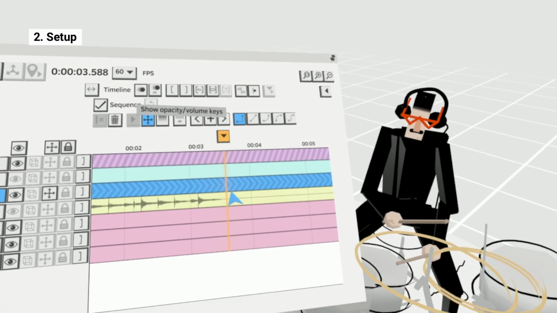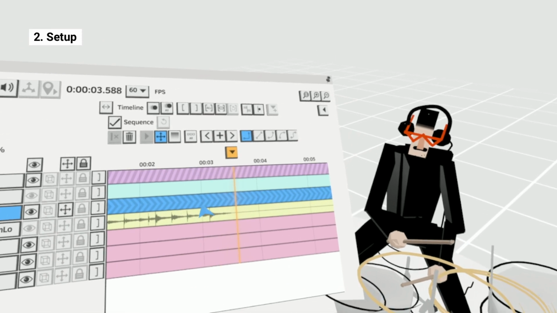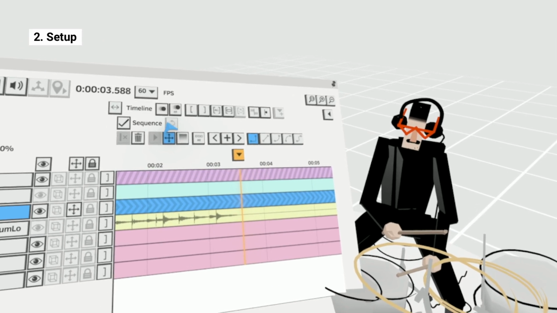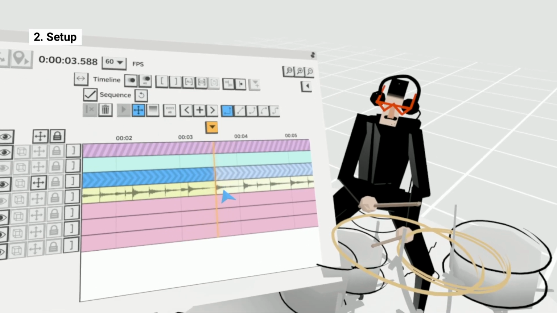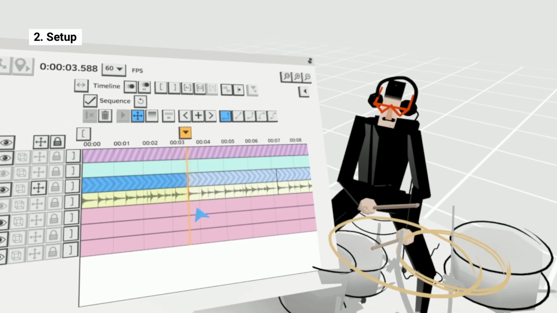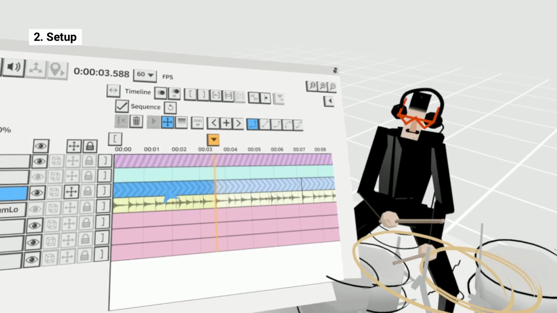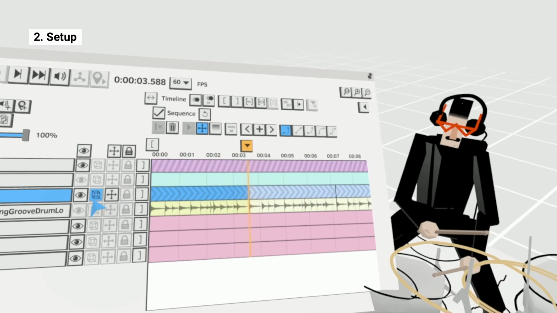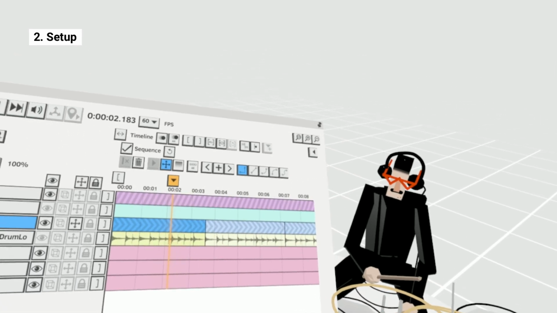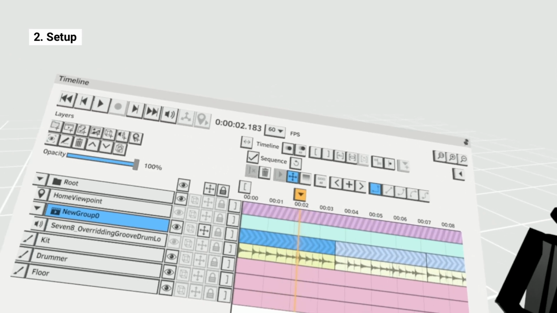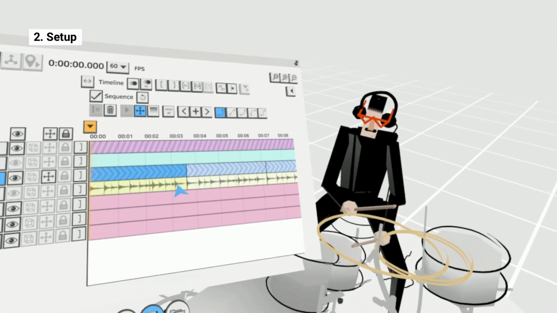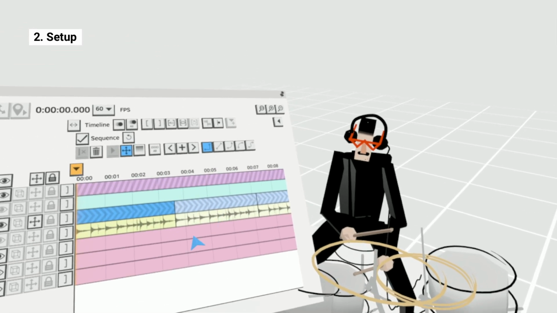So without moving my playhead, I have the sequence selected. I'm going to hit this button here, which says loop this sequence at playhead position. You can see now the wave file is continuing. Another indicator is that the origin of the loop is the selected blue, and it's a lighter blue where the loop repeats. So that's another indicator that you know that this is now a looping sequence. So let's jump to the beginning and let's play and see if it is a nice smooth loop.